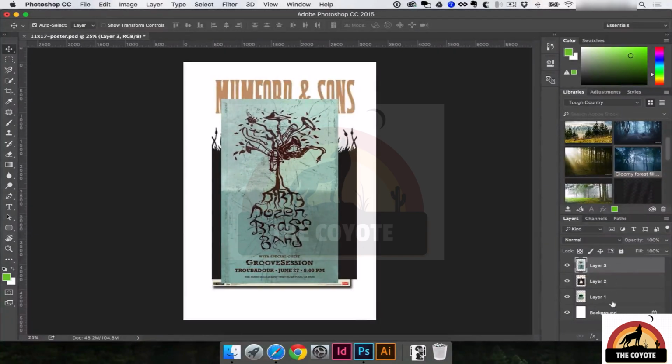Okay, and now you can see on the right, I've got my layers. I'm going to Shift click. Right now, layer 3 is selected. I'll hold down Shift, and I'll click down on layer 1, and it'll select everything in between. And then I'm going to hit this little folder icon down here, and what that's going to do is put it into a folder. I could have also hit Command G on a Mac or Control G on a PC. And now I've got my group, and I can double click on this, and I'll just give it a name.